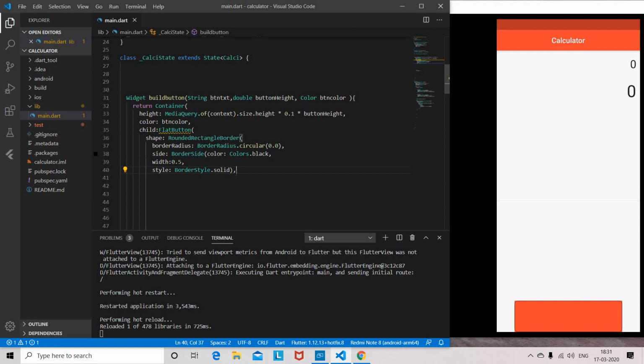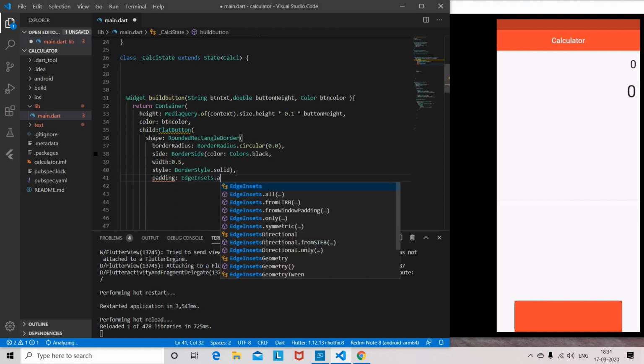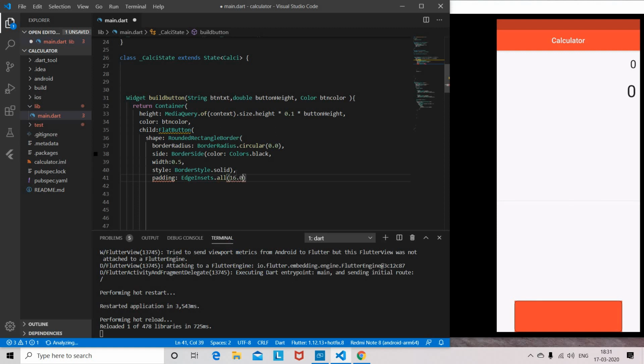Now I'll try to add some text and those specifications in my button. I'll give some padding. I'll give the text functionality over here. I'll give some style for it.